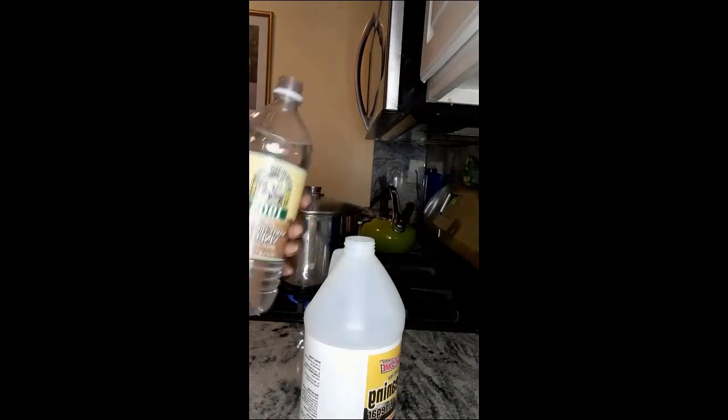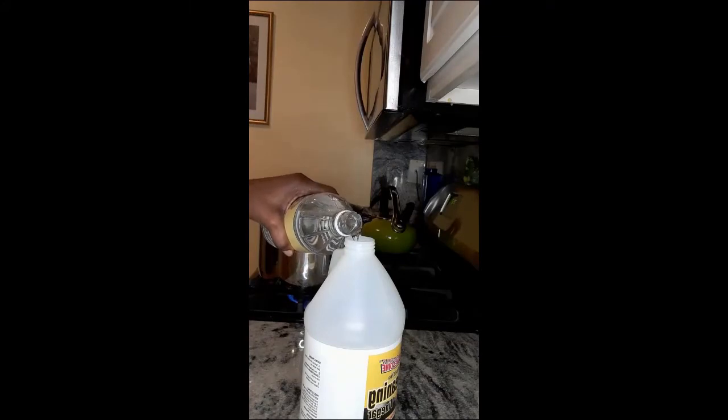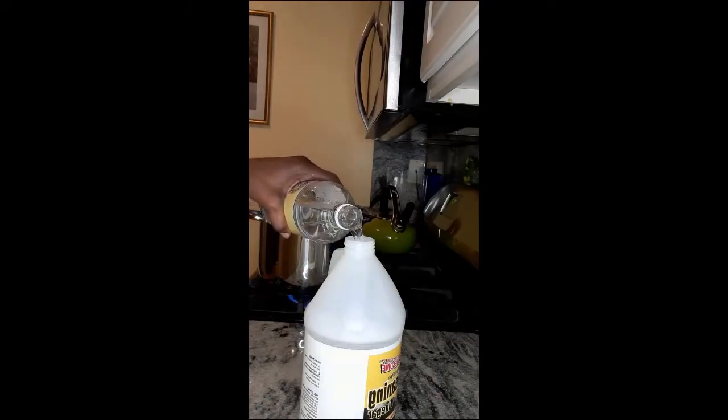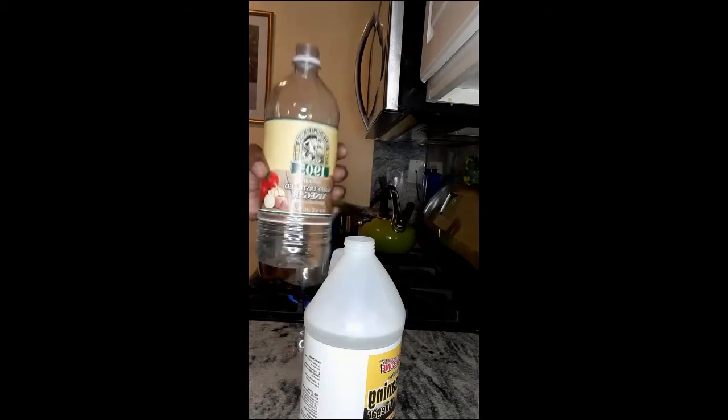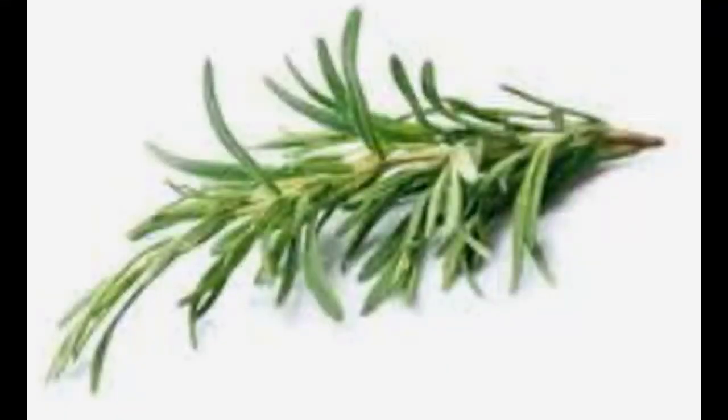In the alternate recipe, I'm using clear vinegar. There are a few notable differences. The pH level of clear vinegar is slightly more acidic than apple cider vinegar, which is why I'm not using the whole bottle. Either will help to smooth the hair's cuticle for an enhanced shine. In this one, I'm infusing with rosemary. Rosemary stimulates the blood circulation to the scalp, and it promotes hair growth. This herb offers an anti-inflammatory benefit that nourishes hair follicles and soothes inflammation.